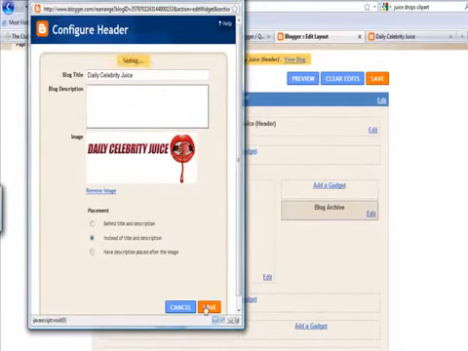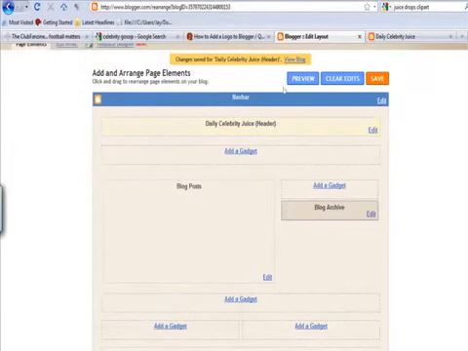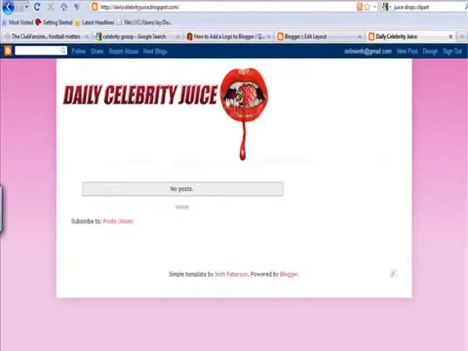After clicking Save, your changes will be updated. Then you can view the blog, and your picture should be uploaded, and your blog should have a professional look. As so. There you go. Now we're competing with the big boys. So you'll have your archives over here. You'll have content here. You have a professional blog logo here, and you're pretty much ready to roll.